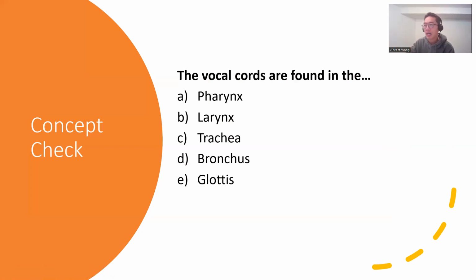All right, moving on. We have two concept check questions here. I'm just going to tell you the answers. The vocal cords are found in, after everything I told you, hopefully you know it is the larynx, right? People confuse the pharynx and the larynx, and the way I try to remember them is, the larynx, think of how you sing a song, like la la la la la, right? So that's where your vocal cords are. Whereas the pharynx is the throat, right?